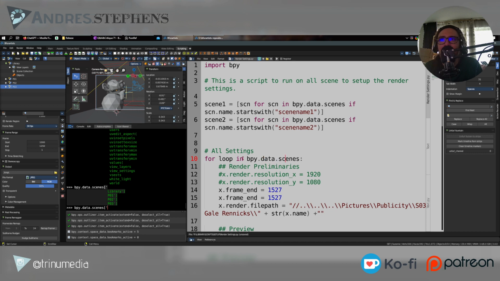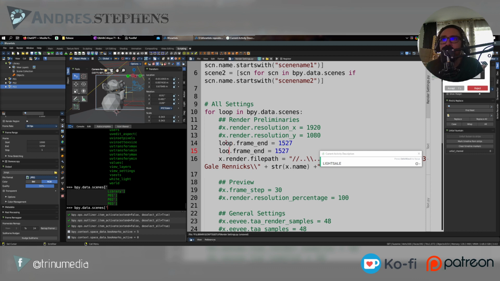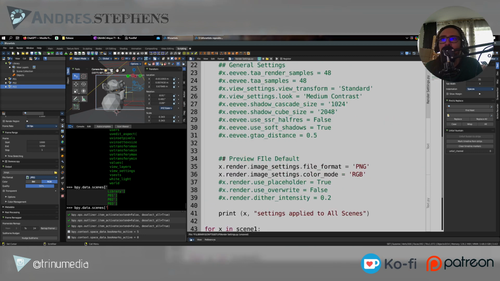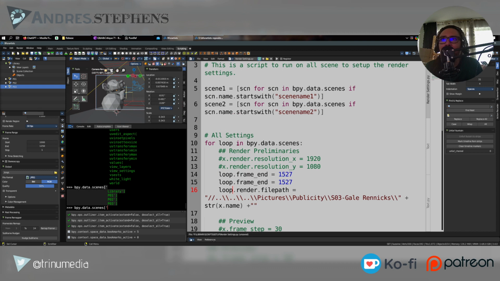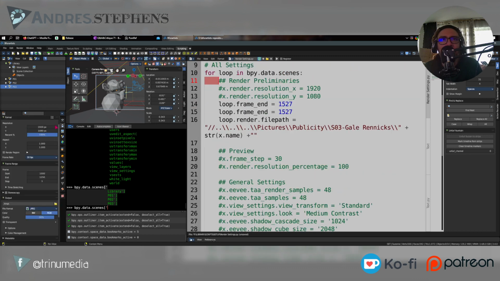So here, it's going to say, for this loop, inside of this data information, run these things. So in the loop, whenever it says X, we can write the loop, start frame, end frame. We could also write the file path, and we have everything that we could ever want. And at the end of it, semicolon, enter, add a tab space, and then from here, let's change your render setting.